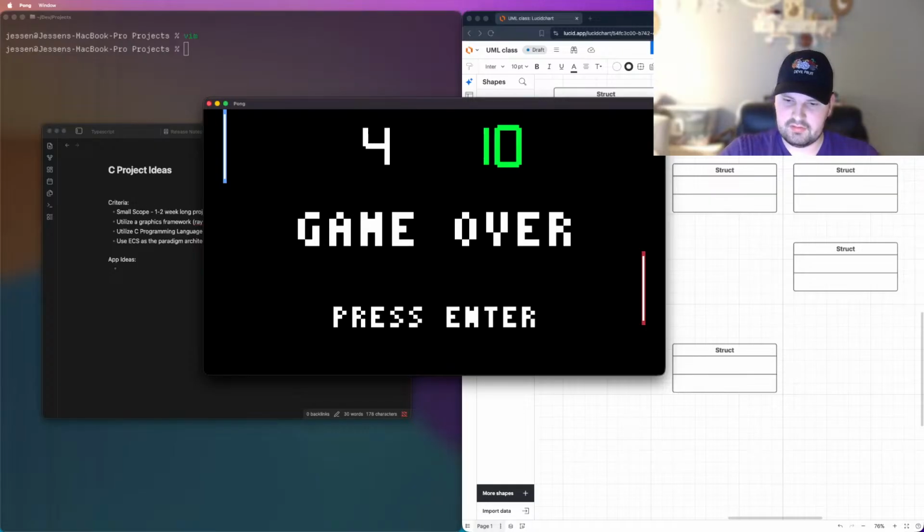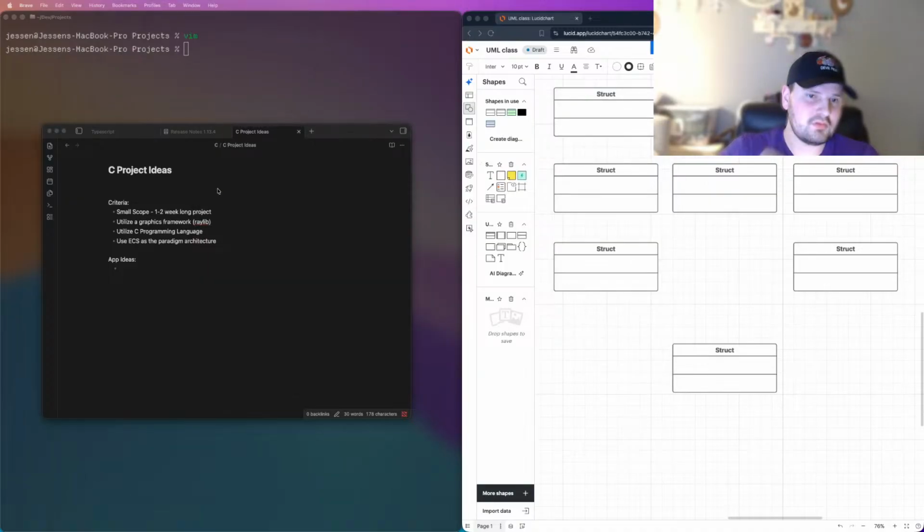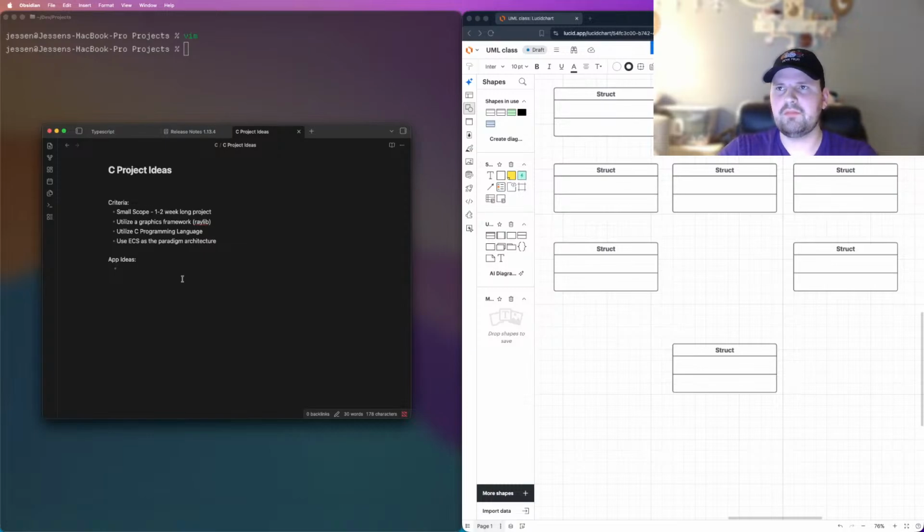WarriorWare type of thing, UFO 50. Yeah, WarriorWare is actually a really good example of how maybe my next game can be. This next program that I'm gonna make, I want it to be kind of small, and it doesn't have to be a game necessarily, but I do want to utilize RayLib. So I want to come up with some ideas of what kind of app I could use that could solve a problem in my life, maybe.